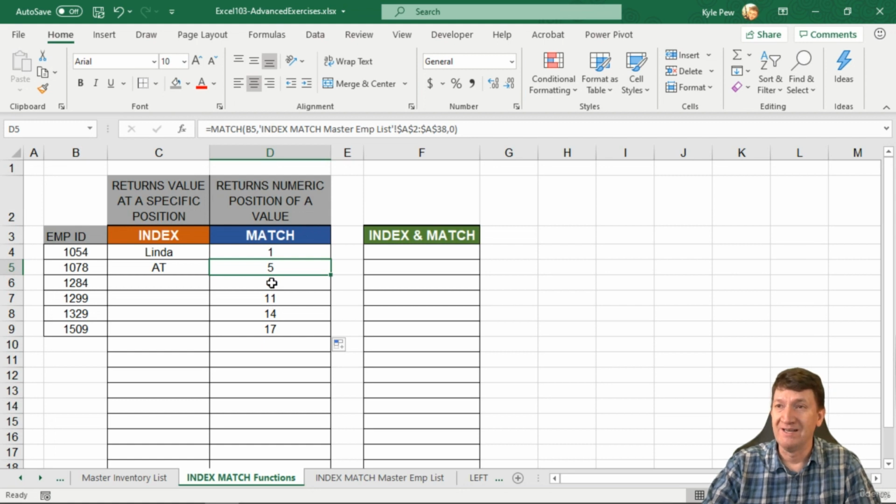This is the match function. Kind of the opposite to what the index did. Here, we're giving it a value, telling it where to search, and it's going to return its numeric position back to us. So try this one out. This is the match function. Create the first one, copy it down if you like, try it again if you'd like to, right? Change the numbers if you want to, whatever. Get a little bit of practice on this one. And then we're going to bring them together. We're going to nest them together. This will overcome the limitation of the VLOOKUP and HLOOKUP.